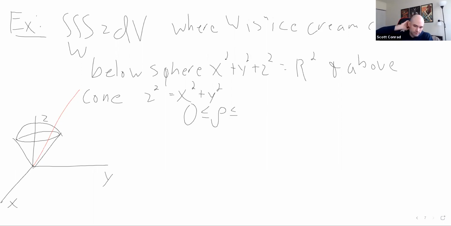What is the upper bound for rho? Careful, it's R. You can either convert the equation of the sphere into spherical and get rho by itself, which is probably the safest way to do it, or you could just remember the sphere of radius R, centered at the origin, is just rho equals R. If we converted this to spherical, x squared plus y squared plus z squared, remember that's rho squared, is equal to R squared. And we always take rho to be positive, so that's rho equals R.